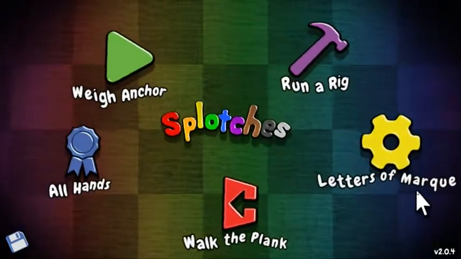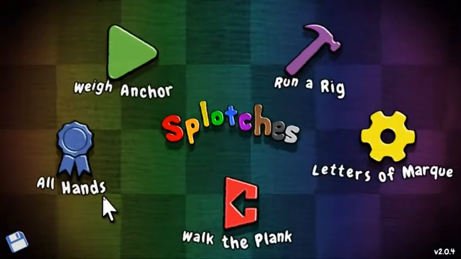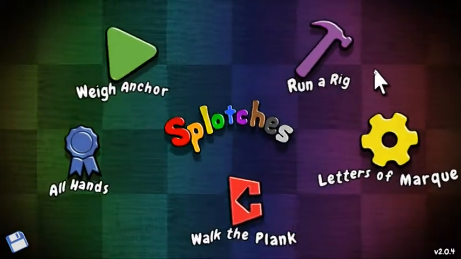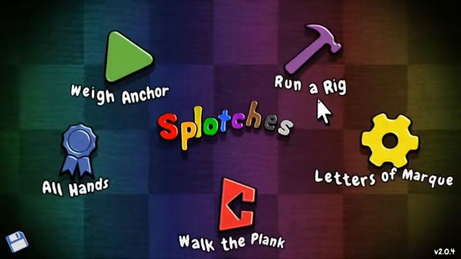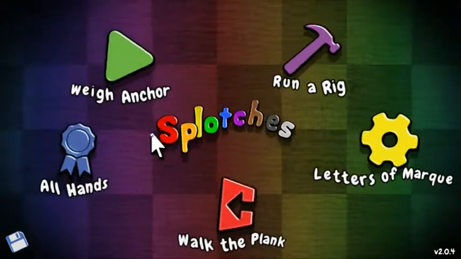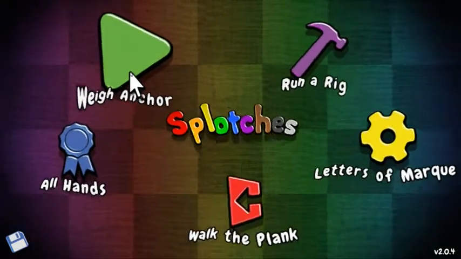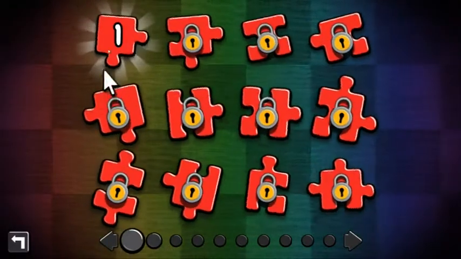That be the settings. Form a plan for the exit. All hands. I'm guessing that's the award. Run a rig. I'm guessing that's some sort of create your own setting. I didn't look before, didn't notice. And weigh anchor! That tends to mean set out a port. Let's go for it.